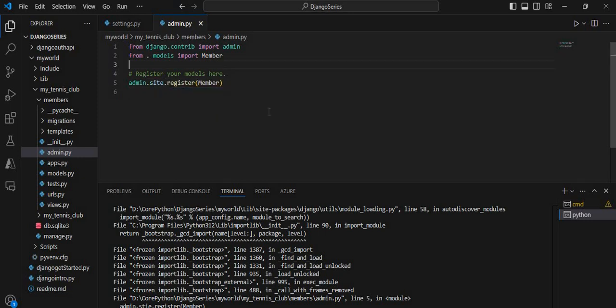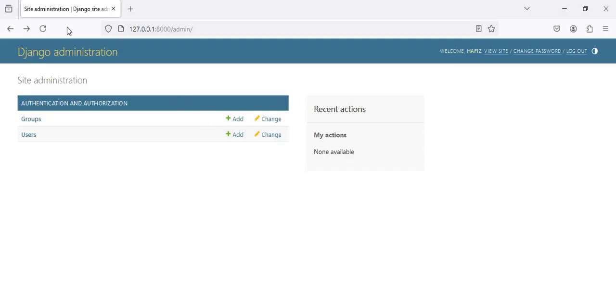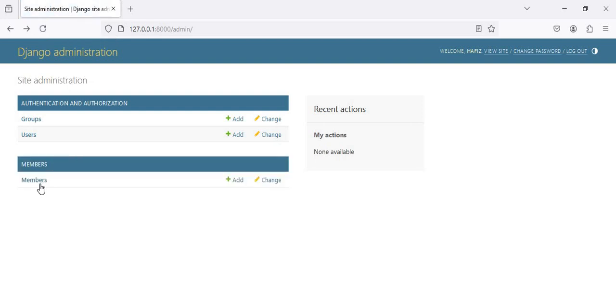Let me save this. As you see, our server is running successfully and we are getting no problem. So now I go back to the browser and refresh this. As you see, I am getting our member model here in the admin interface.